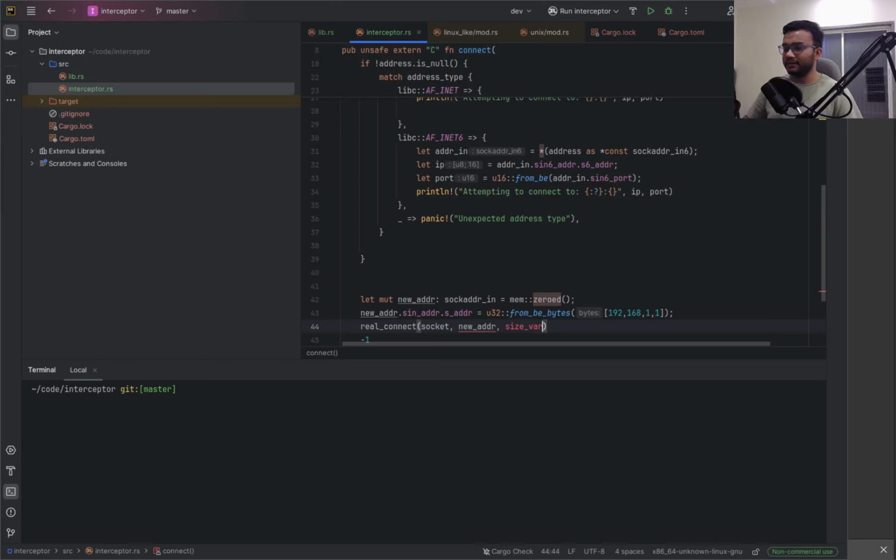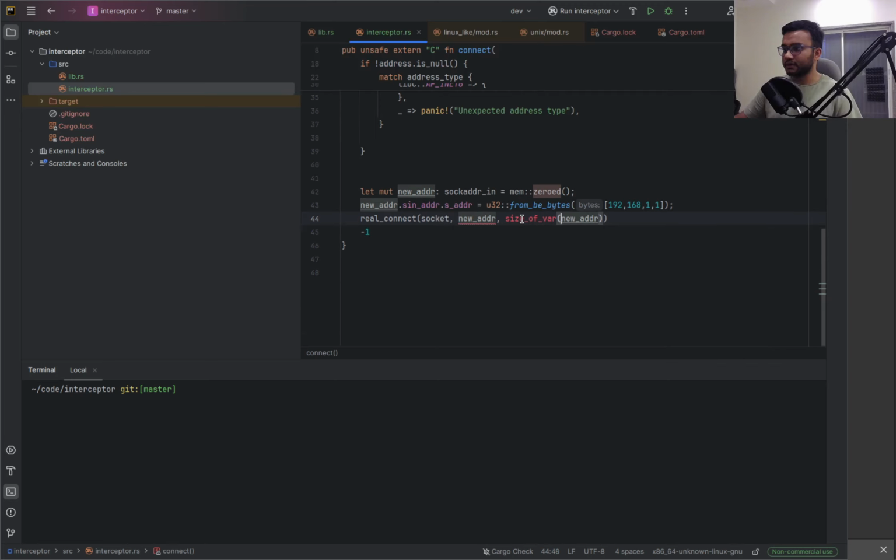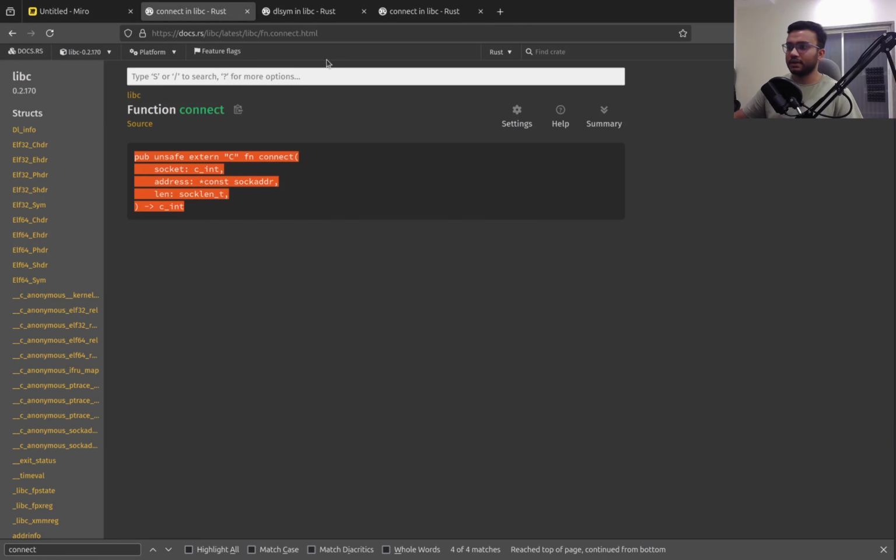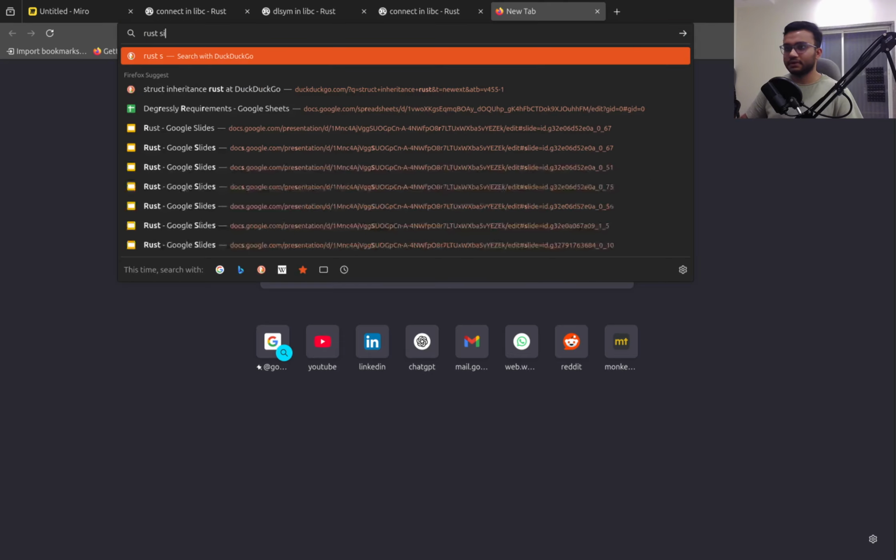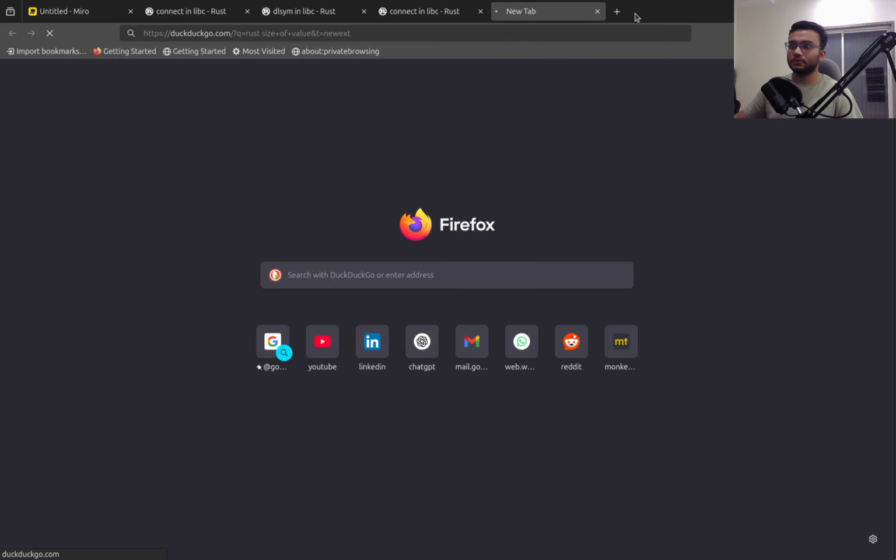I believe it's called size of var, and that is going to be new_addr. Let's see, create function size of var. Let me check what it was. I'm not sure. Size of value, I believe. No. Let's see. Rust size of value. Size of val.